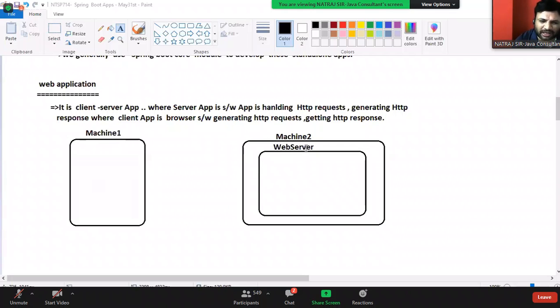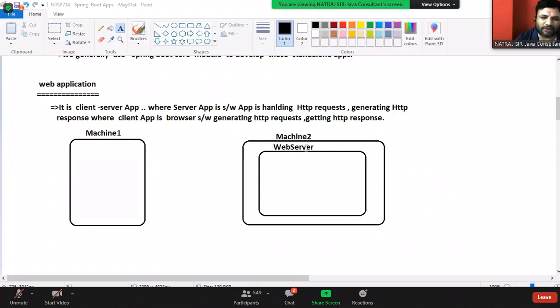Can we ask them to run the web application or its web components manually? Impossible. Impossible means impossible, okay guys. So that's why what should be there? An automated software should be there which runs our web application 24/7, so that it can take different requests coming from different users of different locations, okay, 24/7.